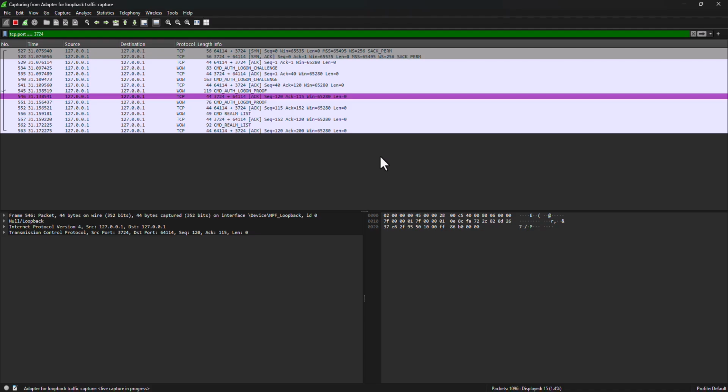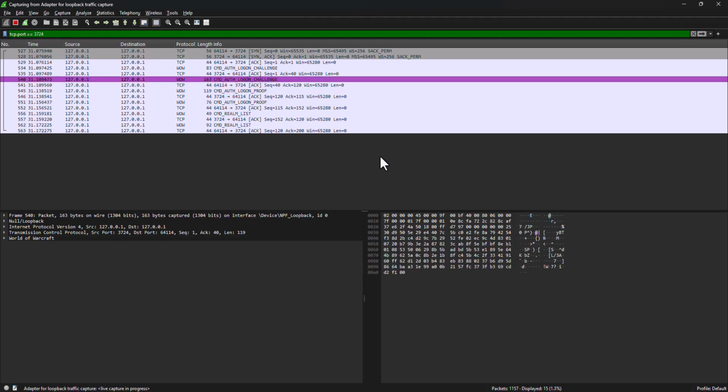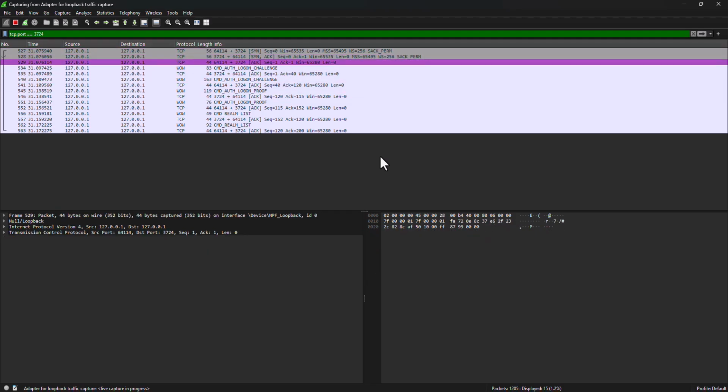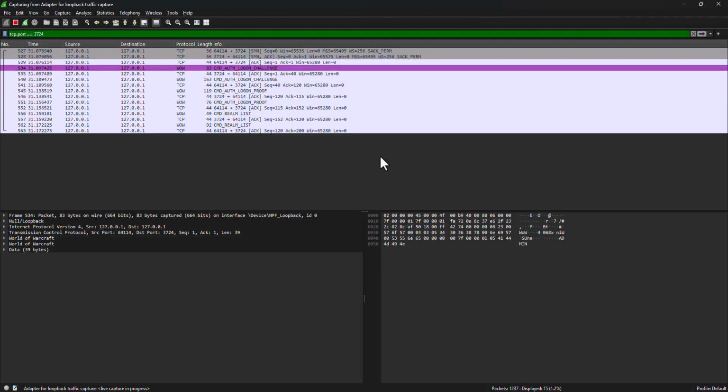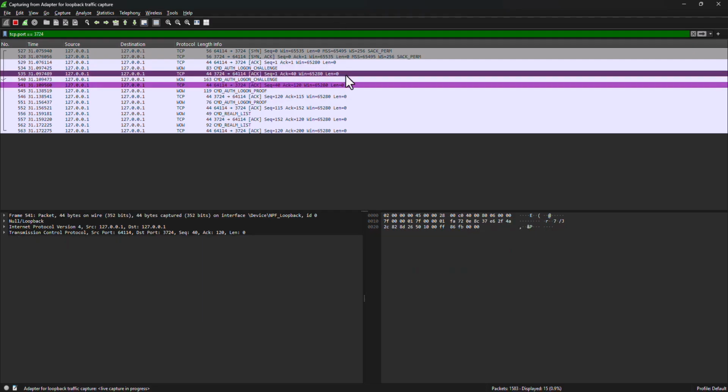The point I'd like to make here is that at no point in these messages are we sending the password. What is being sent is at least the username. You may see admin. The password is also admin, but I promise you that's not the password. That's just the username.